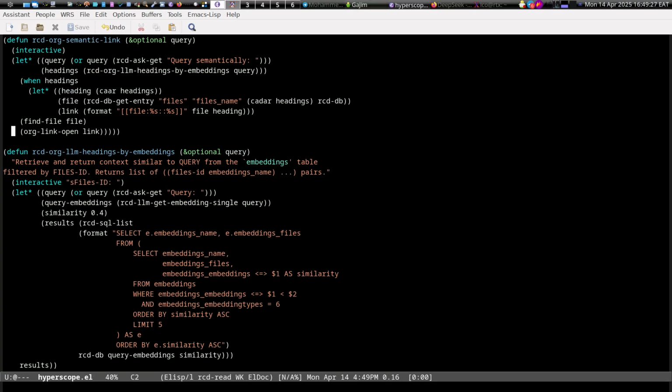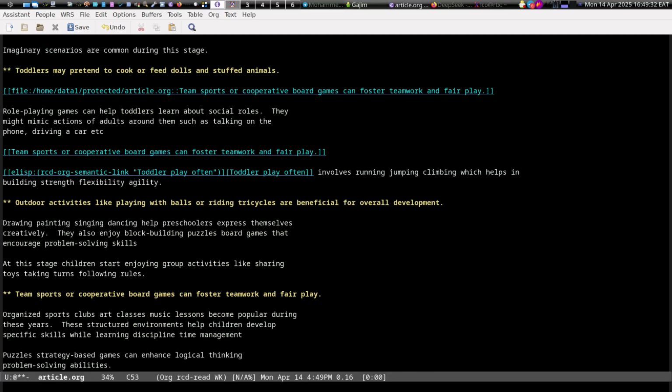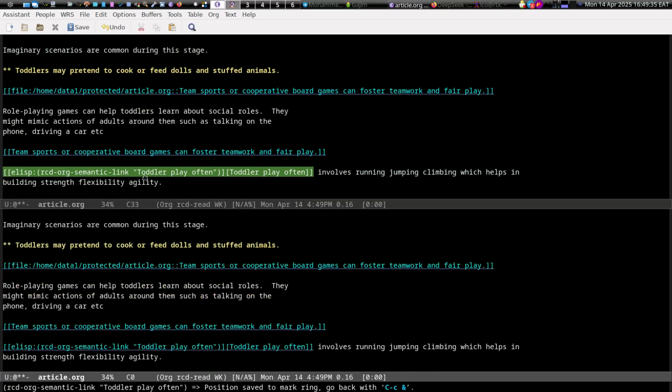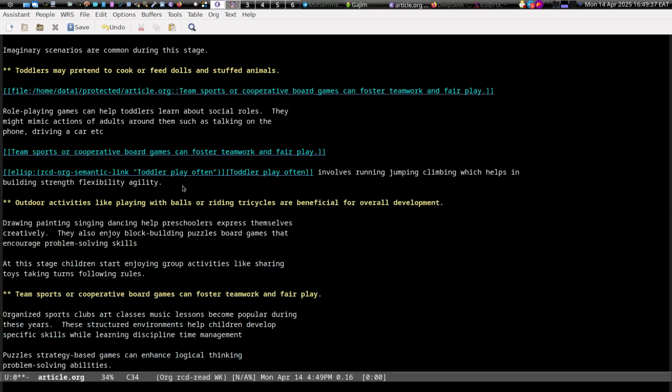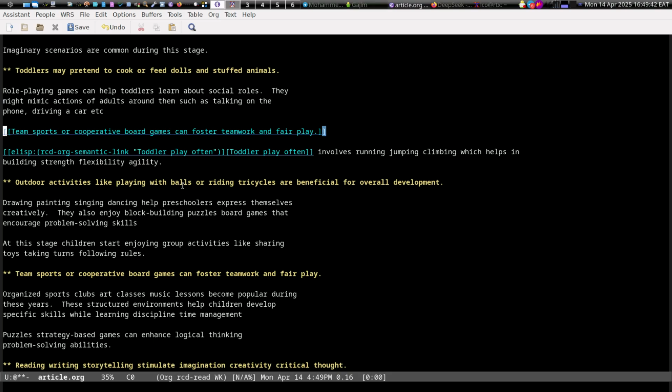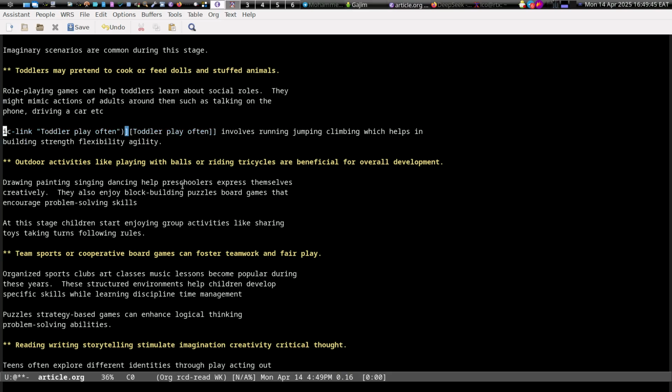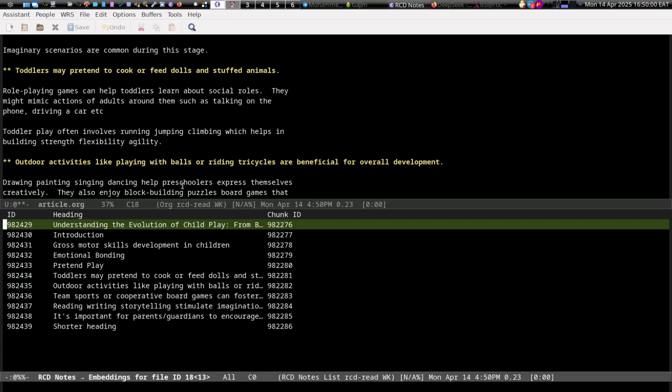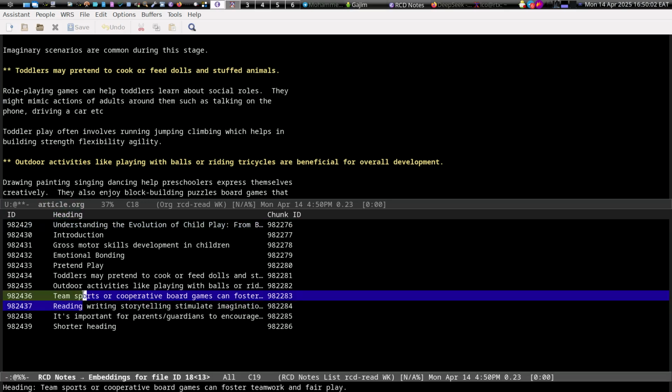Let's try. Well, let's see now. Wow, that's now working. So now let's go back to semantic linking. Function is made. Let's remove this. And now we go to the org mode, generate embeddings. It's really fast. We can even see embeddings, but why should user be watching that? No need to watch this.